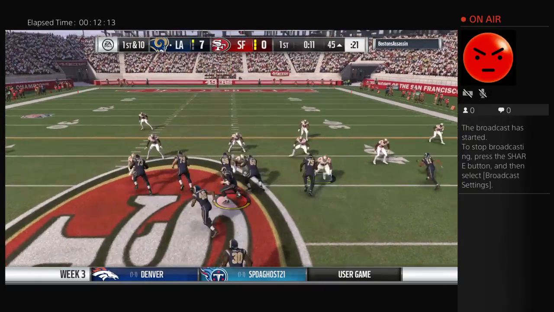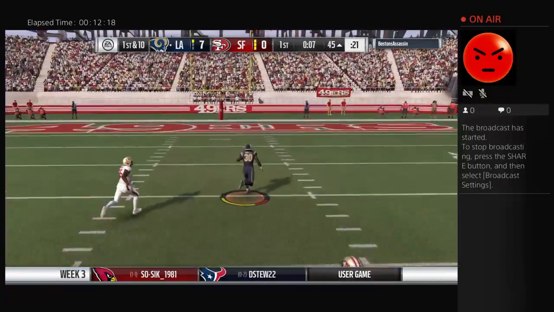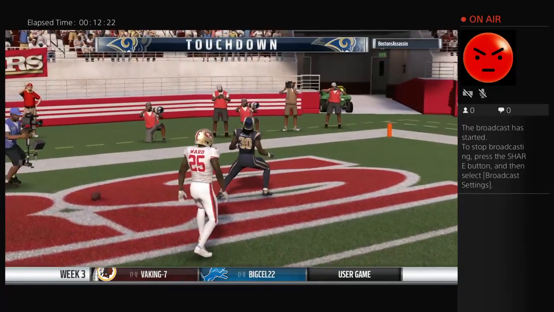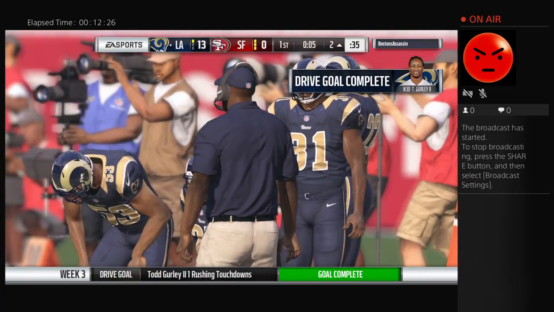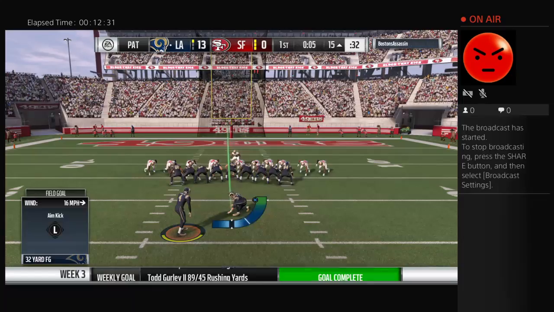It always is punch-counter-punch, isn't it? And which team has the advantage? Well, let's just go. Todd Gurley, wave goodbye. Touchdown, L.A. Todd Gurley with his 2nd touchdown of the game, 4th of the year. And the Rams add on to their lead.